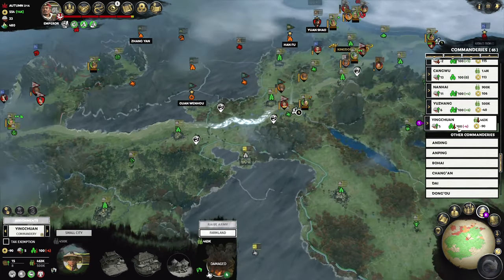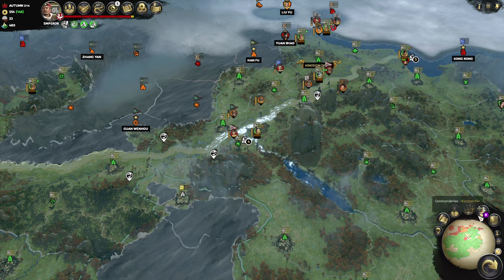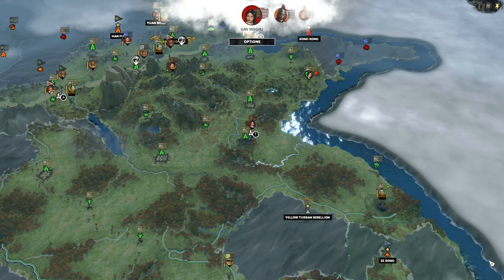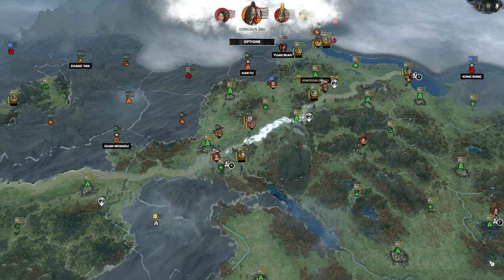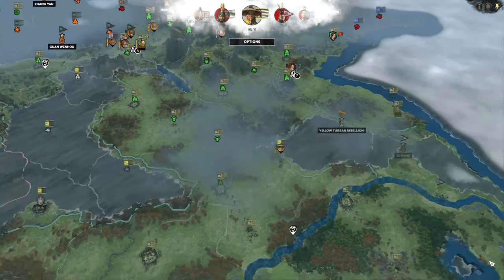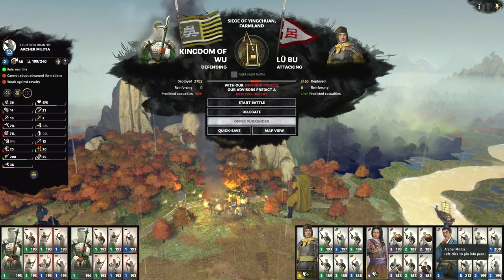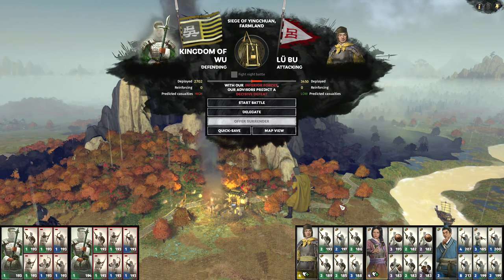It's just Yingchuan that's under siege. We do have Sun Quan nearby. Hopefully he can help that out. Alright, let's move on to the next turn, see if anyone attacks us. That's okay. Yuan Shao didn't move any armies. Ooh, they're actually going to go for the attack. Okay, interesting. Just before our army's going to get there, which is unfortunate.